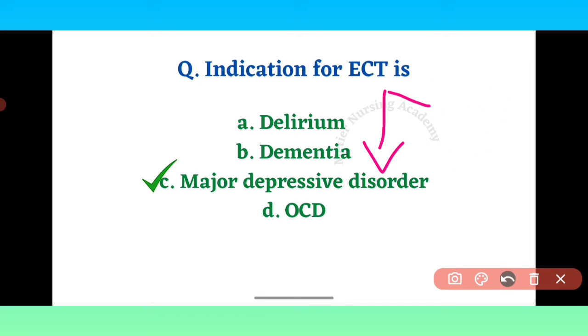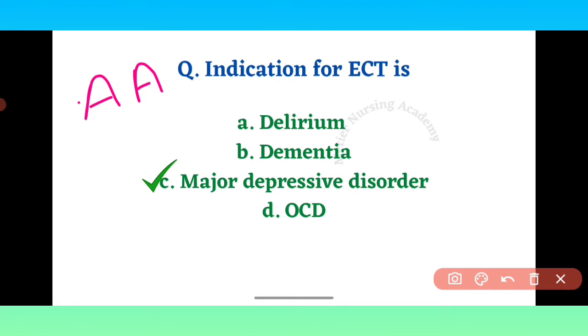Apart from that, there are many golden points which are very much related to the exams. We are going to see that. The golden points are related to ECT, electroconvulsive therapy. So the first golden point we already saw, that is the indication. Major depressive disorder, we are using the ECT, and also the person who is having severe suicidal thoughts, we are using this ECT. And the second golden point is which anesthetic agent we are using during the ECT.